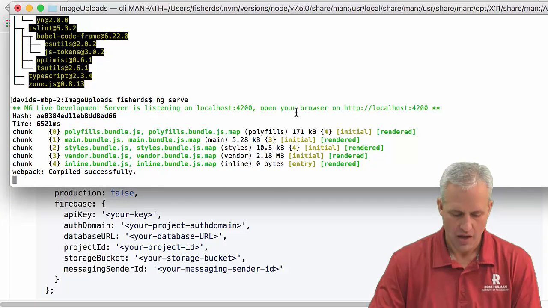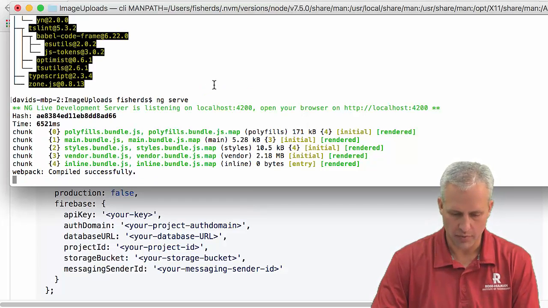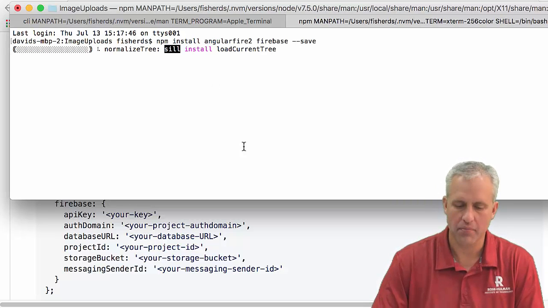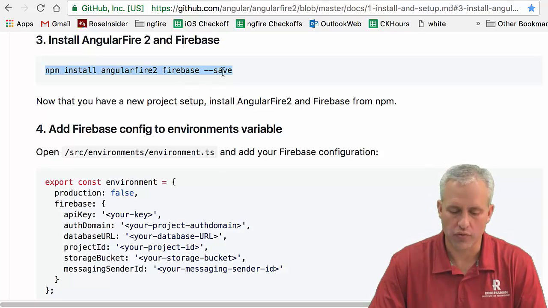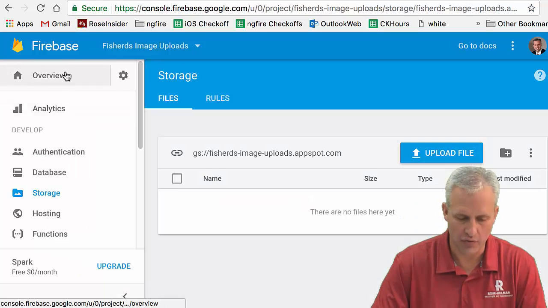So I'm just going to come over here to Terminal, open up a new window of Terminal. Sorry, I guess I should open up a new tab of Terminal. And I'll paste that in and let that happen. So far, Angular Fire has been pretty stable throughout the course with the setup. You can see that you're going to need your environment. So I guess I should go over and get my environment.